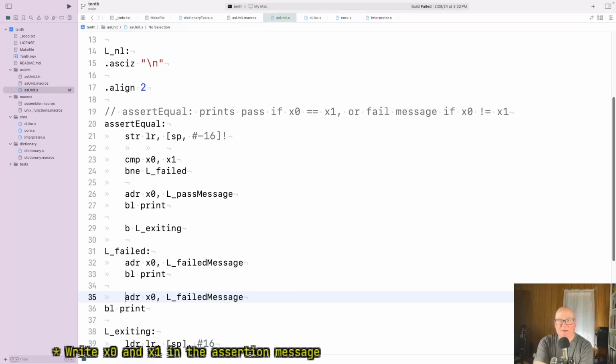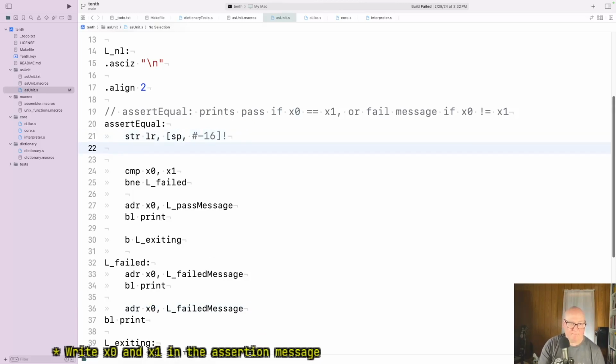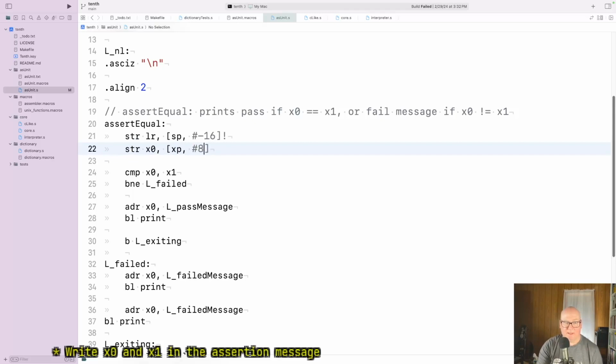So X0, X1, we really need to keep around, but print consumes them. So we have to do our little trick again. Let's store X0 in SP pound 8.